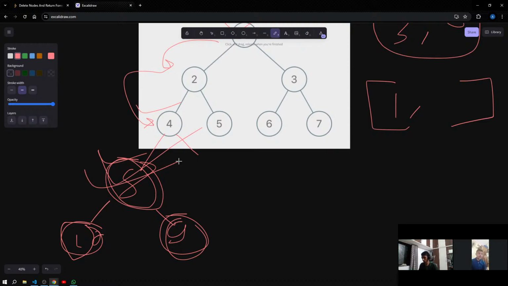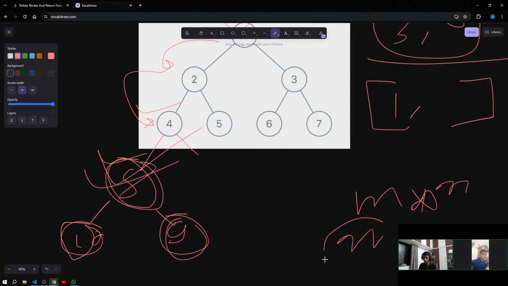But one thing is that the time complexity becomes too much. We have to go through the entire array for each and every node. So let's say there are m nodes, and n is the size of the array. M into n will be the time complexity. So we can do it in m time. We have to see how we will do it.